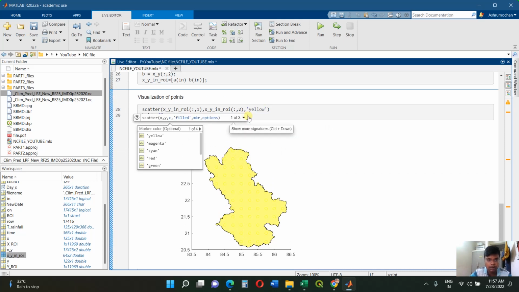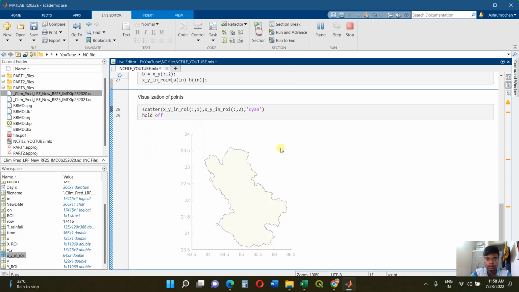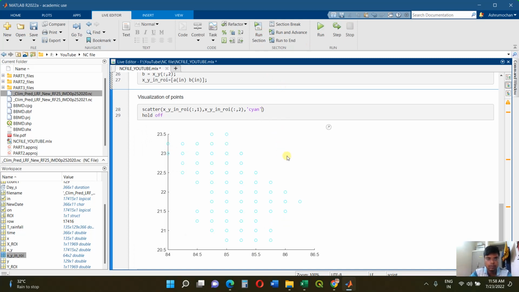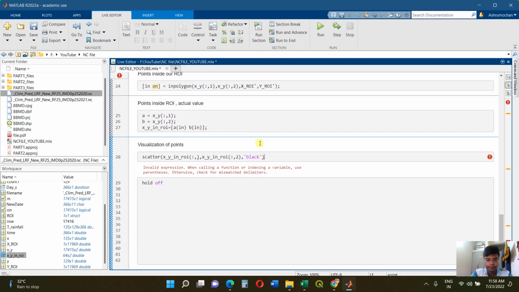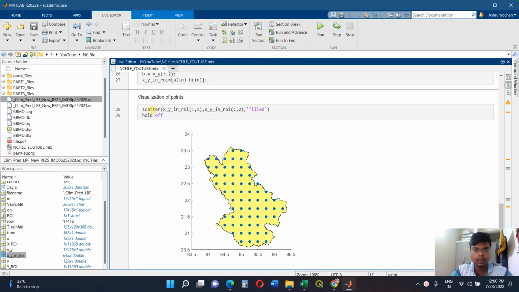Make it some other color, cyan. And this is the scatter command.